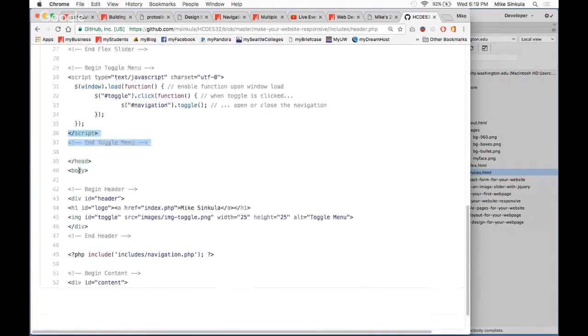We have all the way through the closing head tag to the opening body tag to our header to the navigation, which is itself its own file, all the way through to the opening ID of content. And then it stops, right?